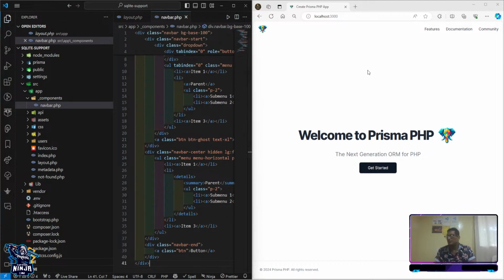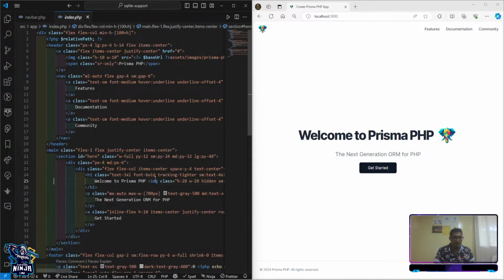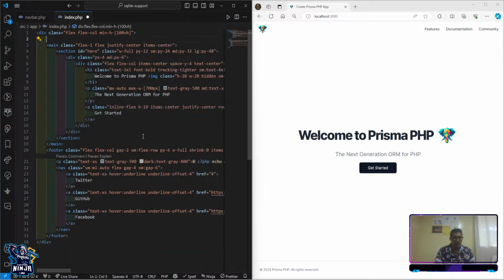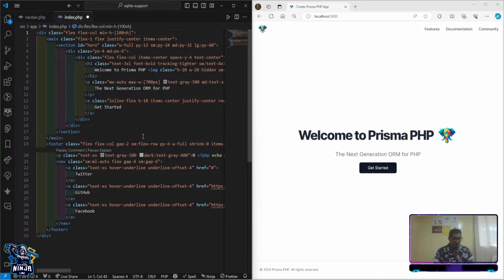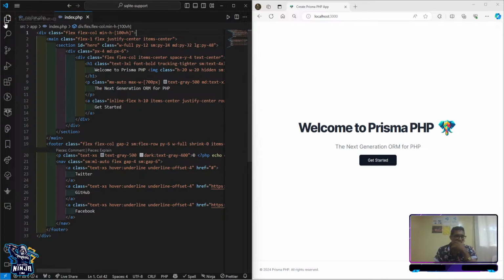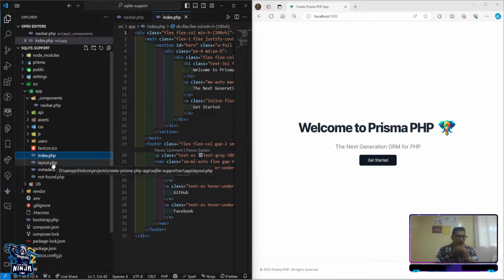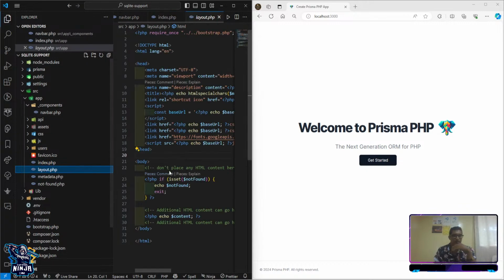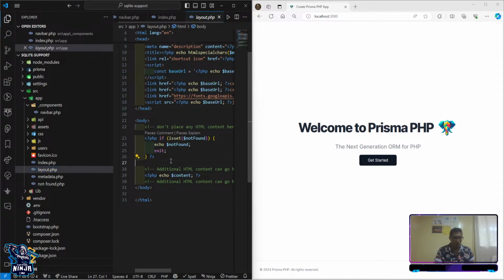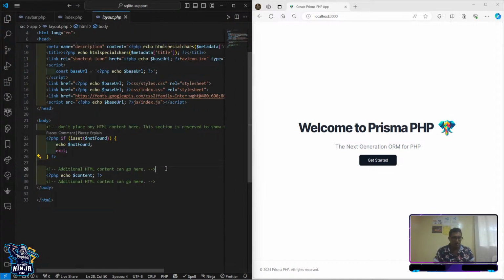As you can see, currently nothing happened, but what I'm going to do is go to index, and from the header and the navigation, I'm going to remove them, because I'm going to use the navbar component.